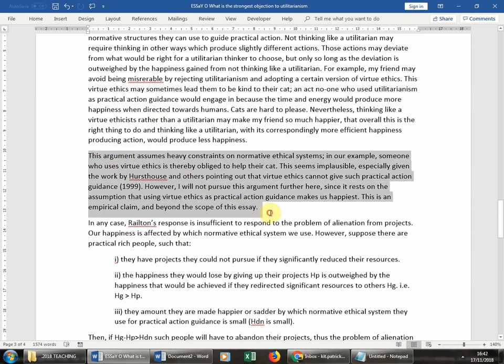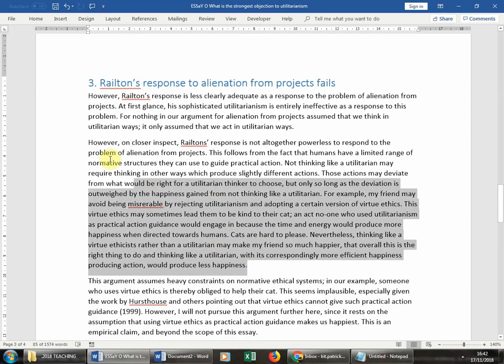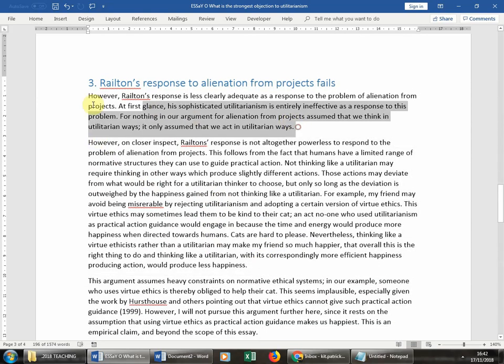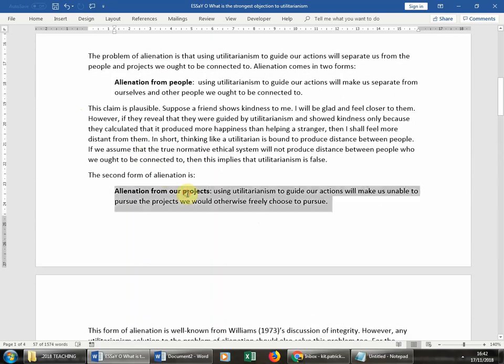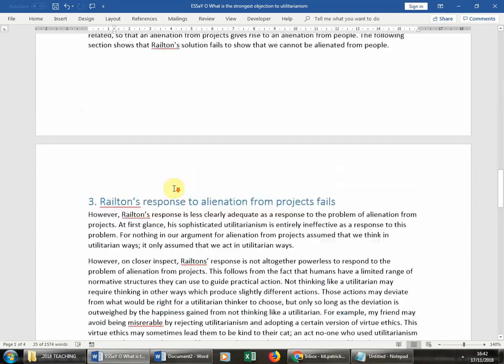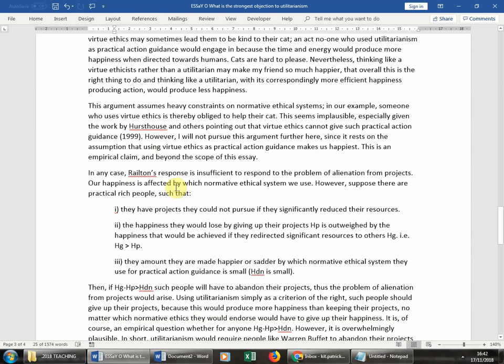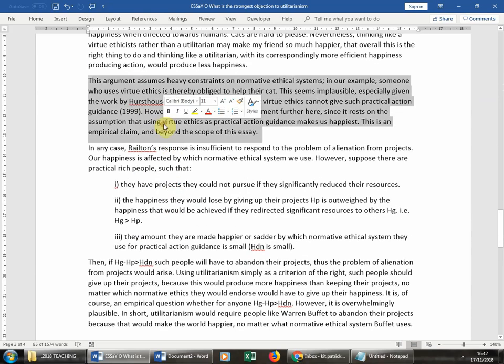Here we've got an objection to the response to the objection to the problem with utilitarianism. So we've got quite a lot of depth going on here already. We've got, in fact, in total, I think, 8 layers of depth. An argument, an objection to that argument, a response to that objection, an objection to that response to that objection, a response to that objection to that response to that objection, an objection to that response to that objection to that response to that objection.